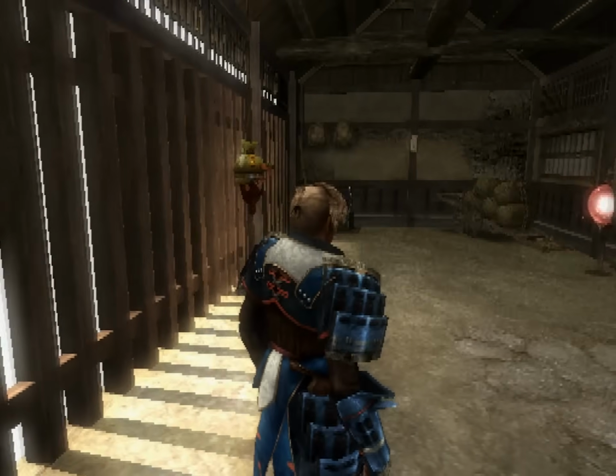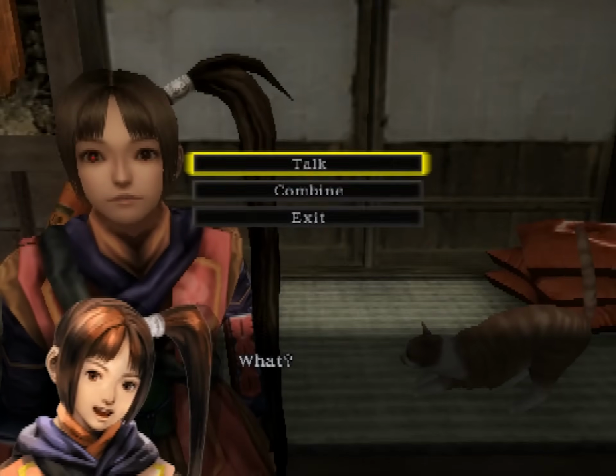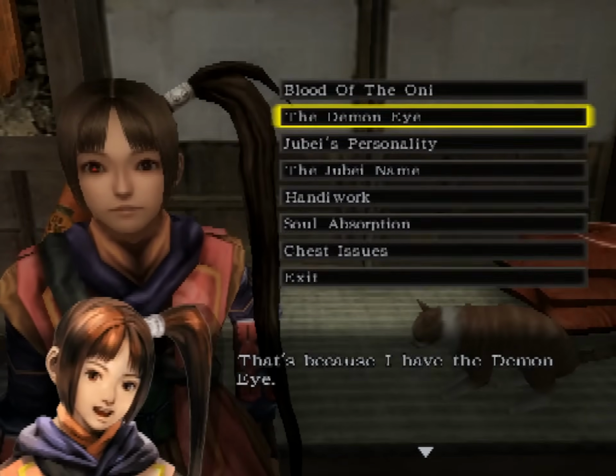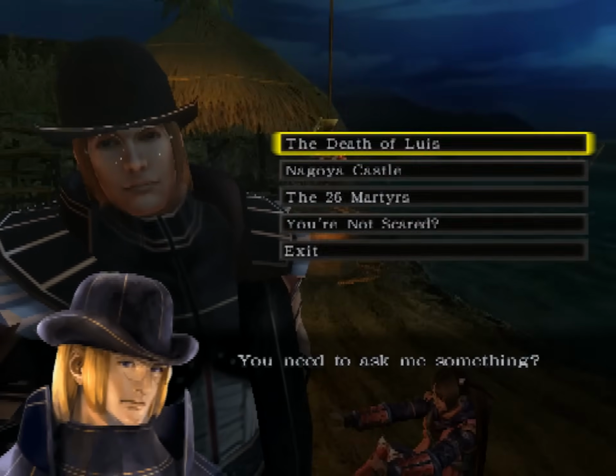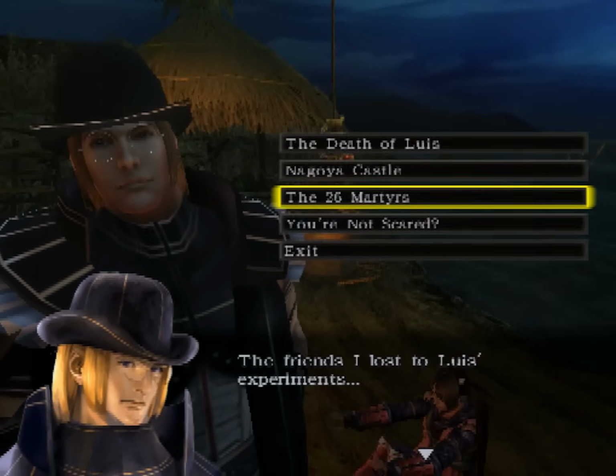There's no gift system like in 2 to get different scenes, the outcomes are predetermined here, but you can get to know your teammates more between missions by talking to them about various subjects. This is where the setting shines through as the game pulls from history to give these characters some nice texture.